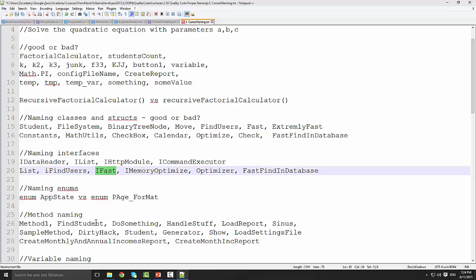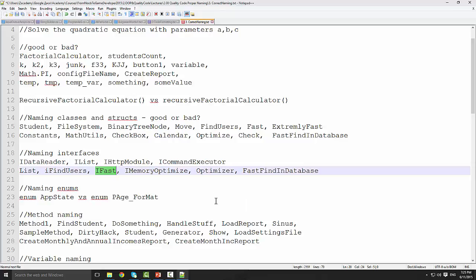Yeah, but what does it mean? What will you put in this interface? So it's not just about the rules, but when you think about them, there is logic. Let's say that I have an interface IFast. It's an I at the front, everything is fine. What would you put in it? You would put speed, but that doesn't give you anything. It doesn't tell you if it's fast speed or slow speed. It just does nothing. So this is the idea.